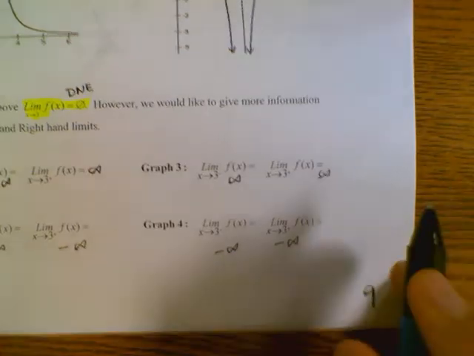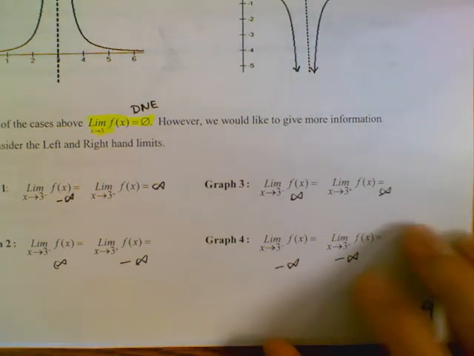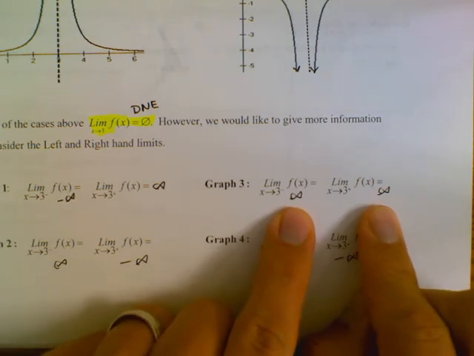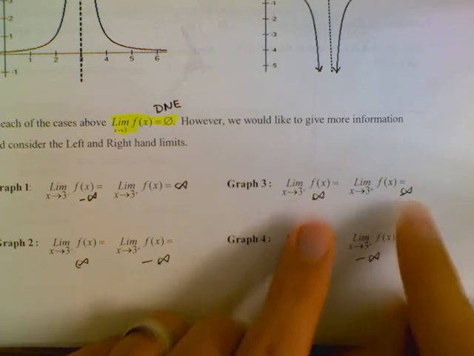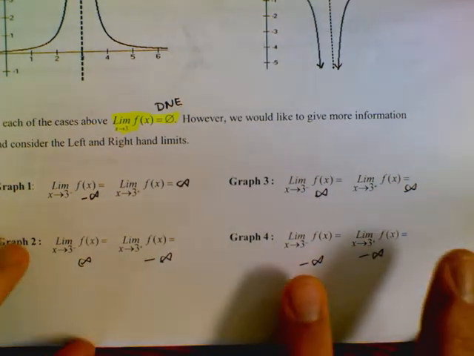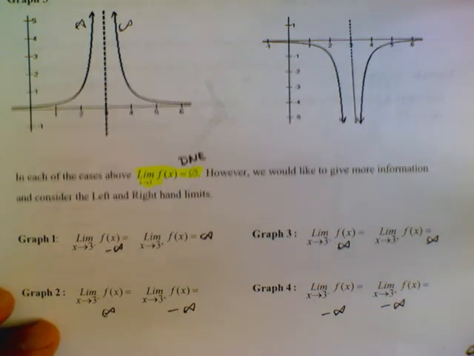So it is okay if you said that a limit is equal to infinity, as long as it was infinity on both sides. But you would say something like, it does not exist, but it does tend toward infinity. The limit does not exist, but it does tend toward negative infinity. Okay? All of the answers, again, are undefined there.